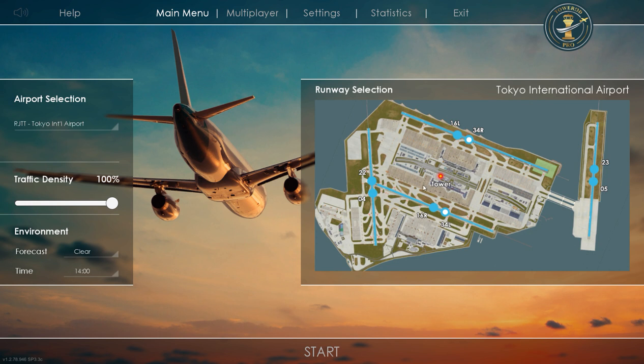Right here, this is domestic terminal 1. That's for Japan Airlines and Solaseed. And this is domestic terminal 2. That's for All Nippon, Airdo, and Starflyer. And then down here we have the maintenance and parking area on the southeast side. And then over here, this is Japan Airlines maintenance hangars. So, without any further ado, let's go ahead and get started.